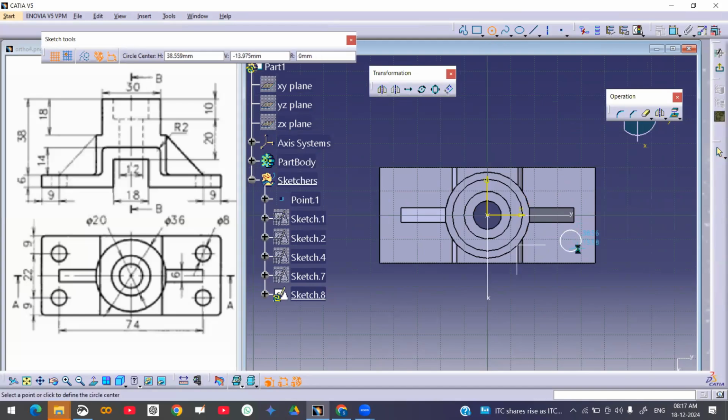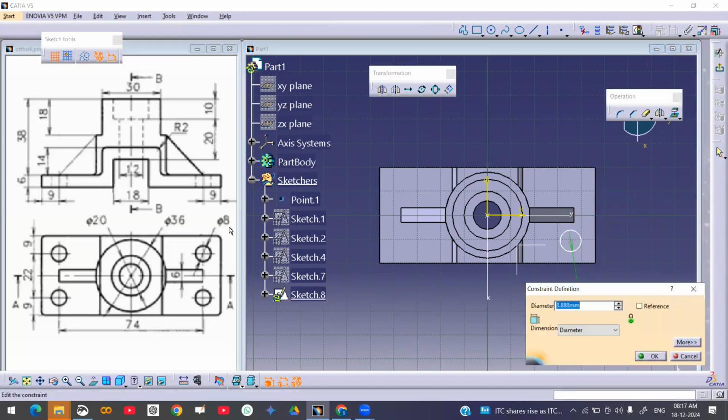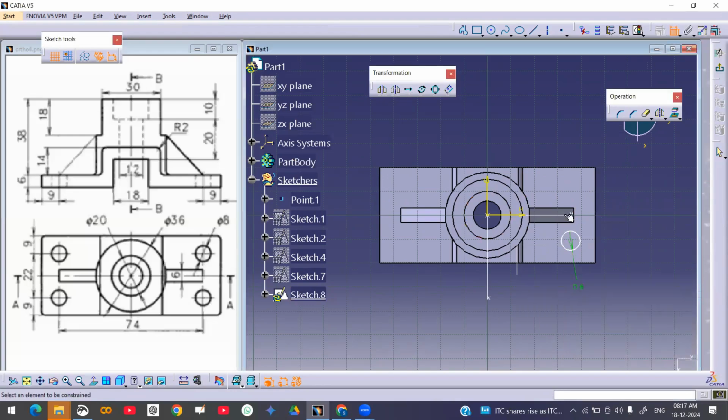I draw one circle here. Then first I'll give the size. So the size could be 8 dia. Then location. Location could be from here to here 74.